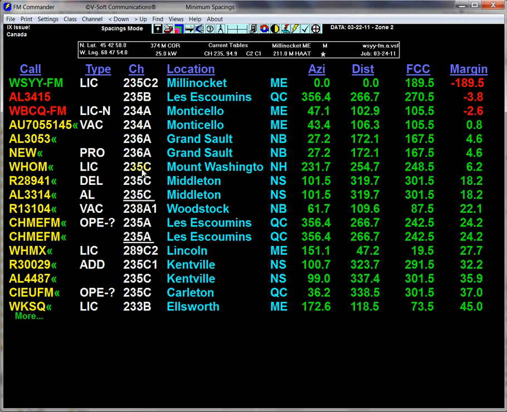And for class C, it's going to be a big facility, 2,000 feet above ground, or 600 meters, and 100 kilowatts. So that's basically the spacings format. There's many more things you can do when you look at the spacings tables, but for now, that's our first lesson.